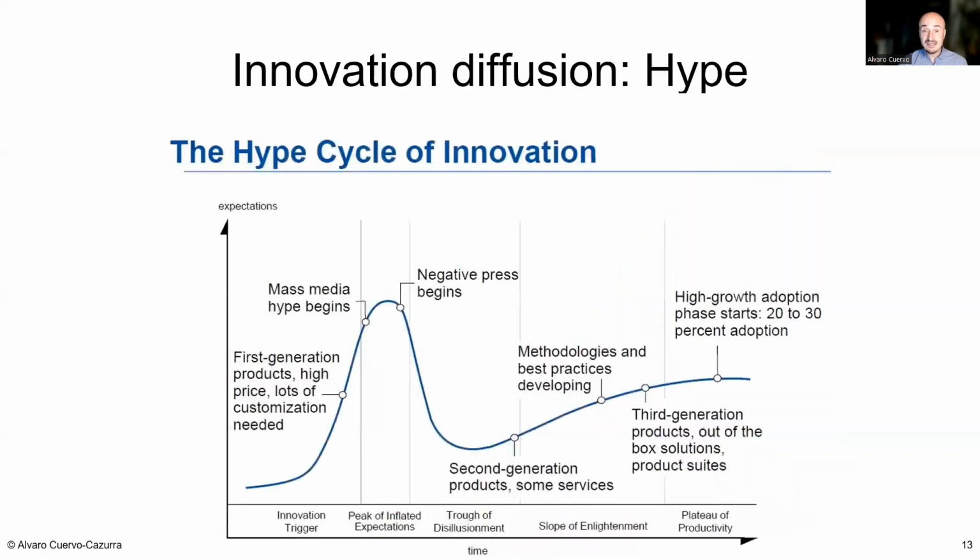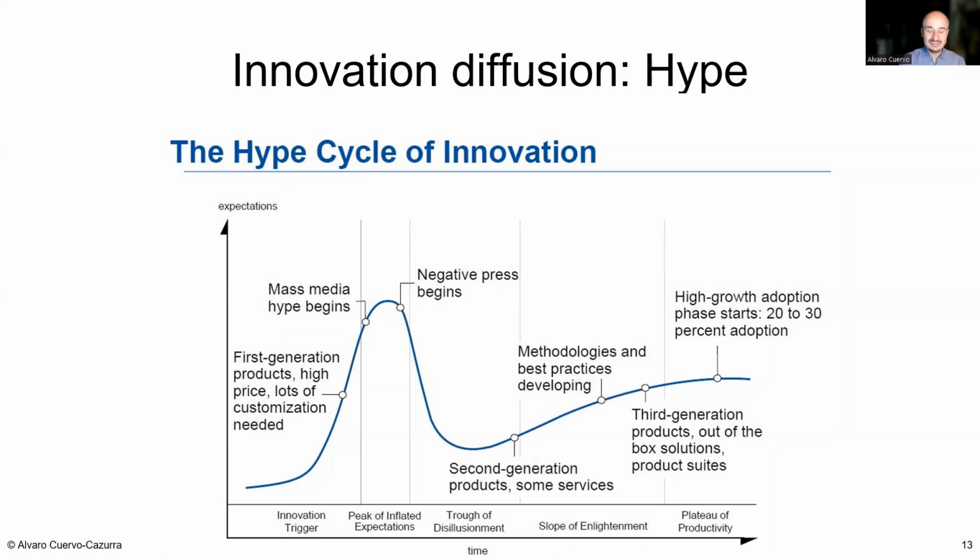Yes, this is nice. There is another, if you want, third curve in which it's not so much the rate of innovation or the type of people regarding innovation, but what we're talking about regarding innovation. And this is the hype cycle of innovation, in which I have an innovation, I'm launching it at the beginning, it's just the first generation, and everybody starts saying, oh, this is so good, this is so nice, it's so different, it's going to help us do things so much better. But then we start using it, and then the limitations appear, and then from all the positive news, all of a sudden negative news starts to appear.